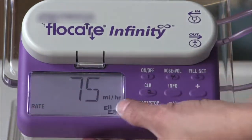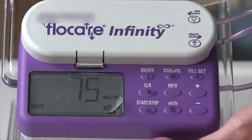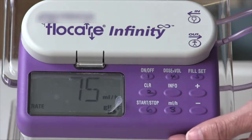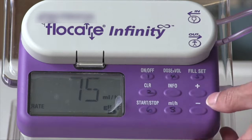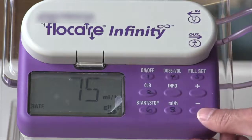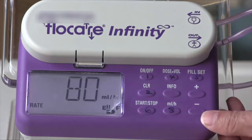Once you completed this, the pump will change to this screen where it says rate. Rate is how fast the feed will run every hour. This will depend on the regime you and the dietitian have agreed on. For this video example, we will set the rate at 80. To adjust the numbers, use the plus and minus buttons. To increase the number, press the plus button, and to decrease the number, press the minus button. So to go to 80, we'll do the plus sign. You can press and hold it down. If you've gone past, you simply press the minus sign.